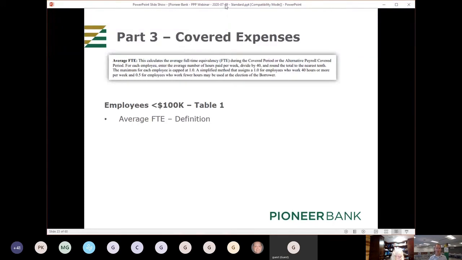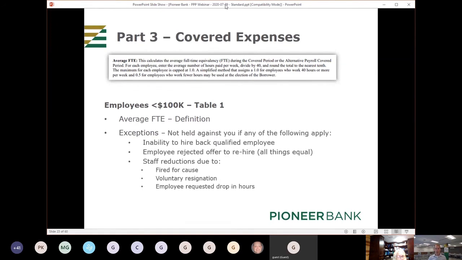And so what this is saying is it wants you to figure out what your full-time equivalence was during this time. And it does give you the option of, rather than doing the full math on figuring out whether this person is at 0.6 or 0.3, doing a simplified version: if they work 40 hours, they're 1.0. If they work less than 40 hours, they're 0.5. That may or may not benefit you, but you do have the option to choose that simplified method if you want. But for our example here, we're going to work through the details.